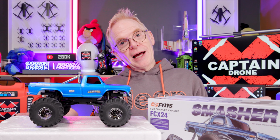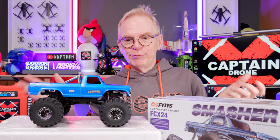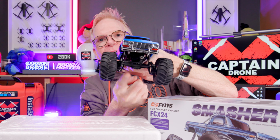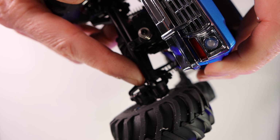Now, if you don't know, portal axles are all the rage in the crawler world. What it does is basically lift the whole axle up off the ground. So if I hold it this way, see how the axle is up here and the wheels are way down here? Normally you'd have your axle going through right over here, but it's lifted up. So portal axles just means there's gears in the wheels.